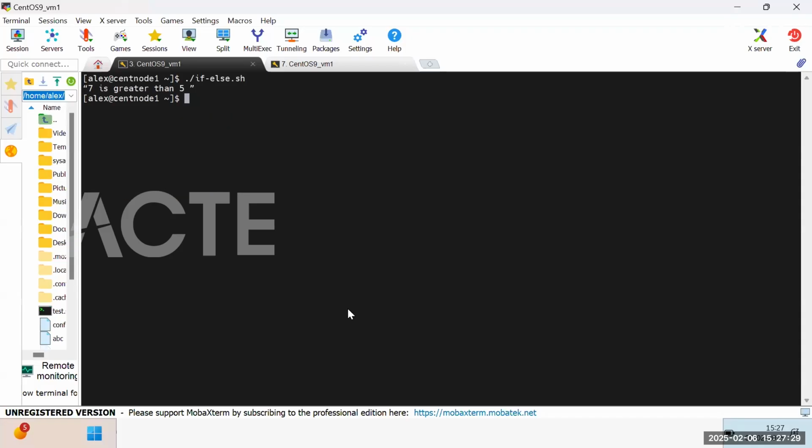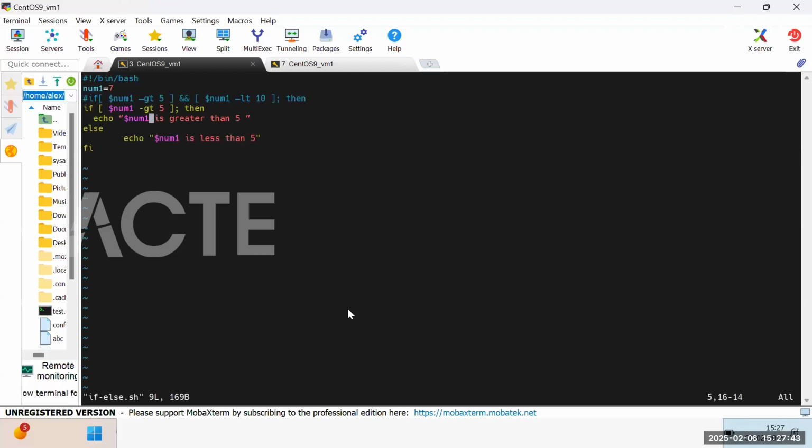Scripts are a little sensitive about spaces, so it takes some time to write a script like this. Now it is working, because it was expecting a space after the square bracket, on both sides.